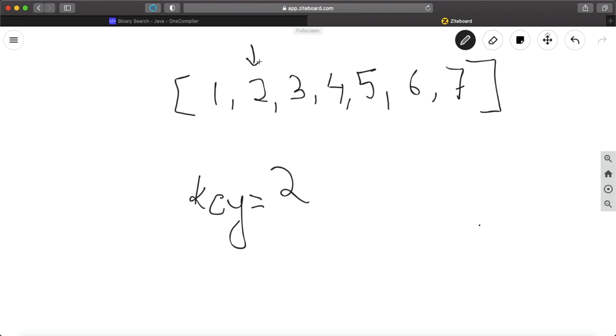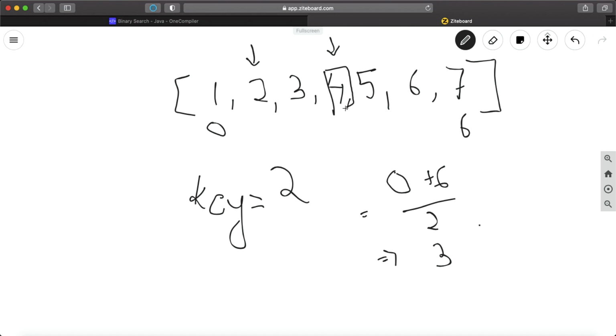So what we do is we take a midpoint. Whenever we start doing binary search, we have an integer declared, which is the midpoint, and here's how we calculate that. So let's say this is our starting index, and this is our ending index, which is 6. Now we're gonna calculate the mid by adding the starting index and the ending index, and we're gonna divide it by 2. Right? So it's gonna be equal to 3. So our third element is 4 right here. So we're gonna start our binary search from 4 itself, right? We're gonna start from here.